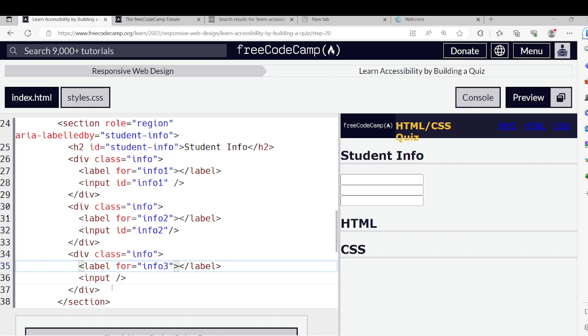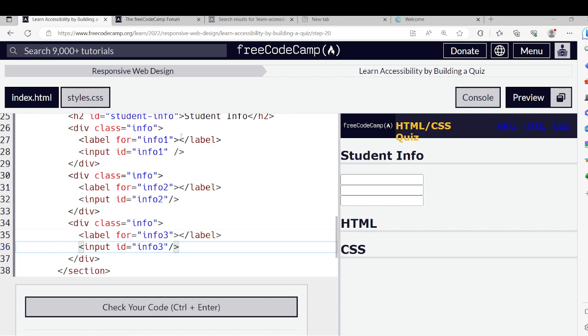Info 3. I'm just gonna write info 1. I don't know, because it doesn't really tell us what it should be.